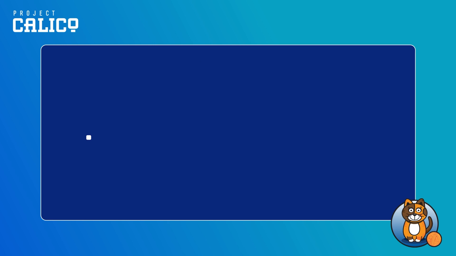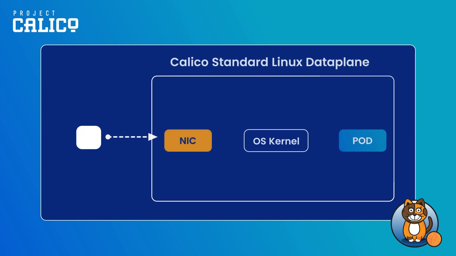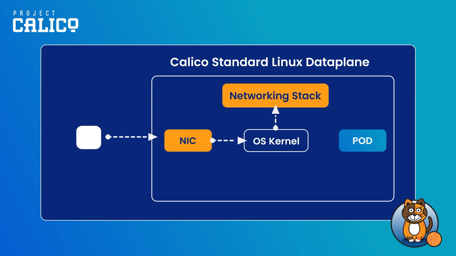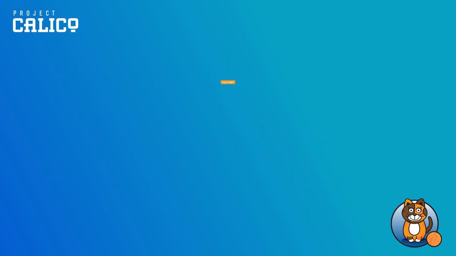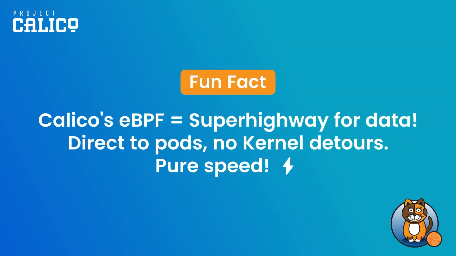However, in the standard Linux data plane, when that packet comes to a NIC, it goes to the OS kernel. After that, it is forwarded to the kernel networking stack and through chains and filters, it will be sent to its destination. In some cases this could be good; in others, not as efficient. You can use eBPF to figure out if a packet is what it says it is at the earliest points of system interaction, like when it's received by your networking card — you cannot do this with a standard data plane.